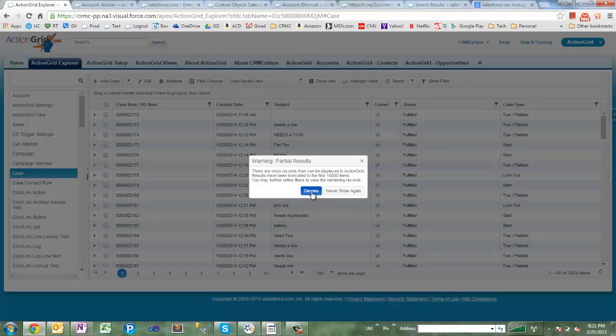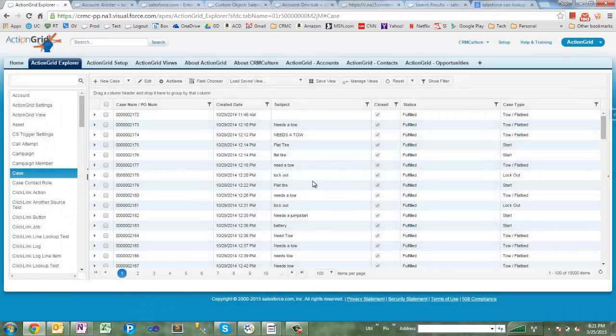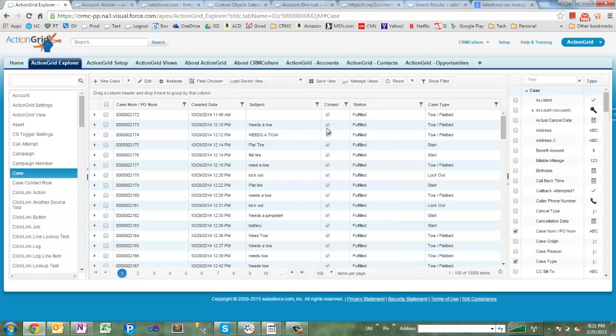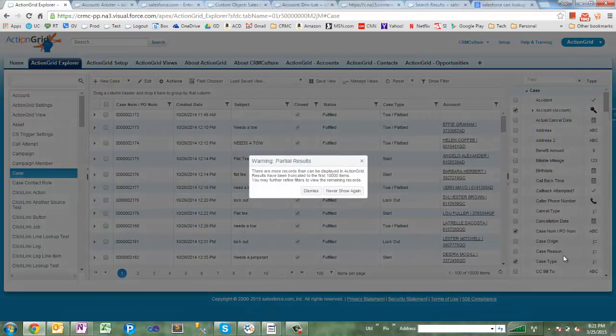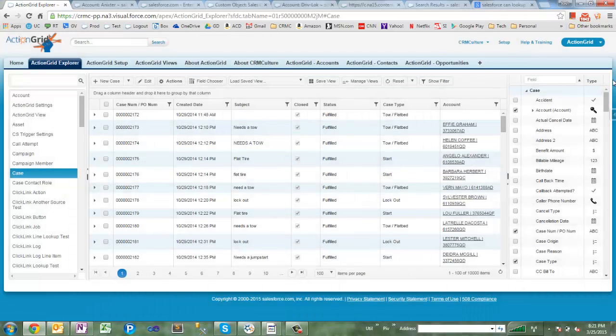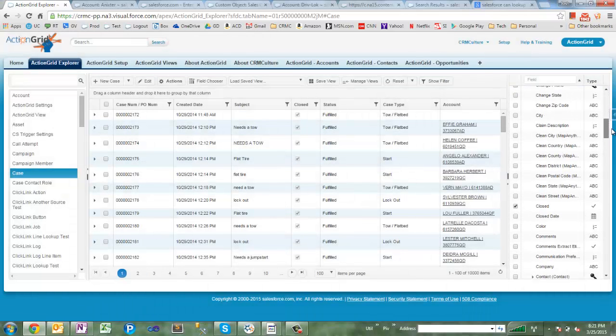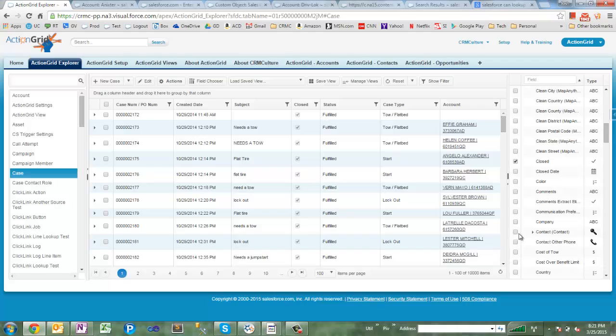This is just a warning showing you it's bringing back a condensed set of records just for display purposes. So what we're first going to look at is the field chooser, and we want to be sure that we bring back the account that's on the case, as well as the contact that's on the case. So we'll look through all the fields and select the contact.